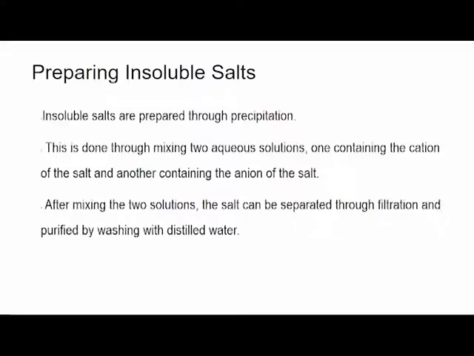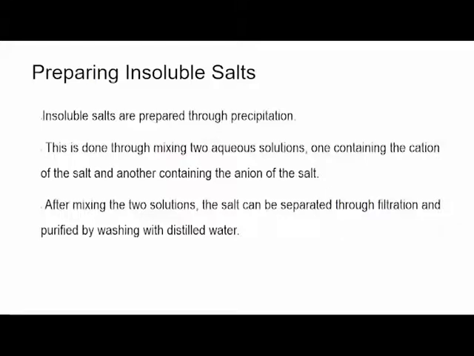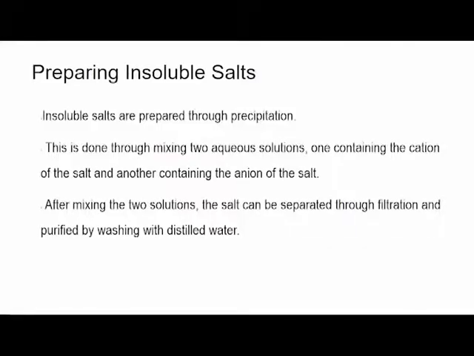One thing that students should note between the method of preparing a soluble salt and an insoluble salt is that when preparing a soluble salt, we end up with a solution at the end, which can be heated gently to evaporate some water until crystals start to form. And for preparing an insoluble salt, we start with 2 soluble salts. We mix them together. We filter the mixture. The precipitate that's formed is now the solid insoluble salt. In short, to prepare an insoluble salt, one just needs to mix the 2 soluble salts. You filter the precipitate. You wash the residue, which is now the precipitate, with distilled water. Then you dry it.